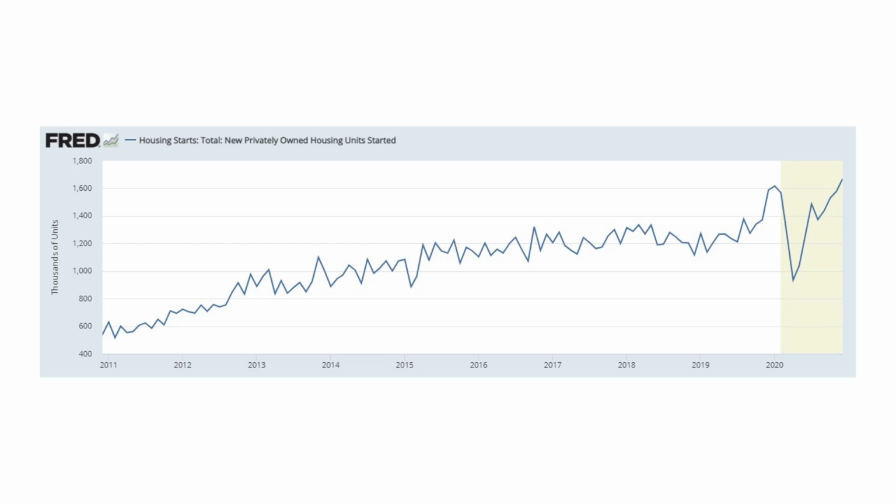And here's the housing starts. I just want to show you that this is increasing into an expansionary phase. 1,500 is the normal yearly demand, and we're just getting above it. So we're going into an expansionary phase, which is inflationary. And you're going to see interest rates come up. All this stuff's going to align quite well.